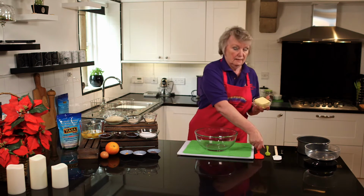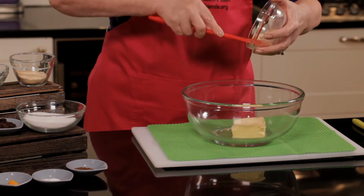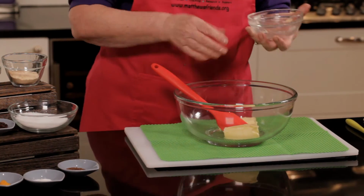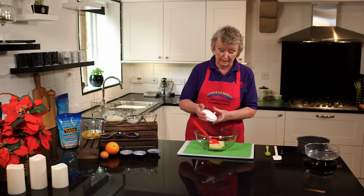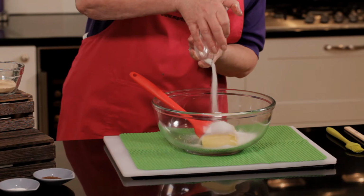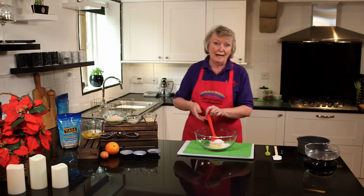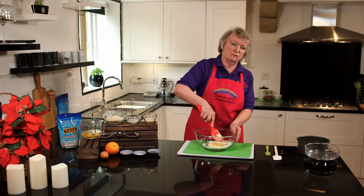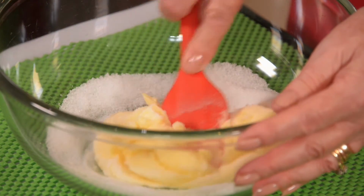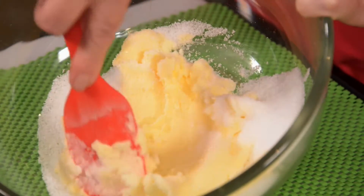Now I'm going to start with the butter. Now that's 180 grams. The recipe will of course appear on the Keto recipe channel, so you'll be able to do it. This is very basic, just like a normal cake. That's the granulated sweetener going in. You can do this with a food mixer, but as we're filming, food mixers are a noisy item, and this butter is nice and soft, so I'll get along with it quite well. You can see it's nice and soft.